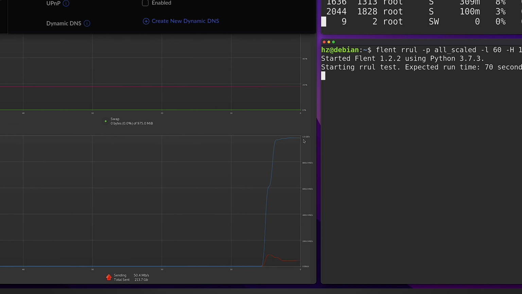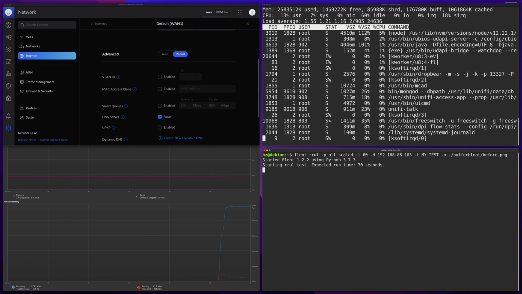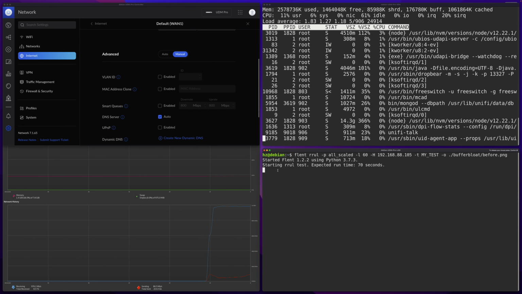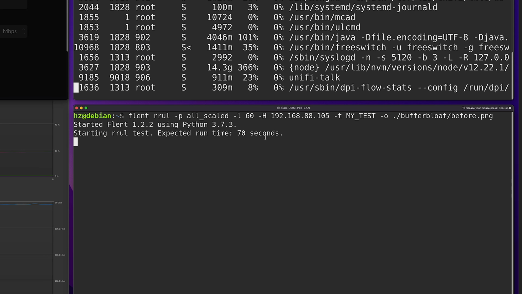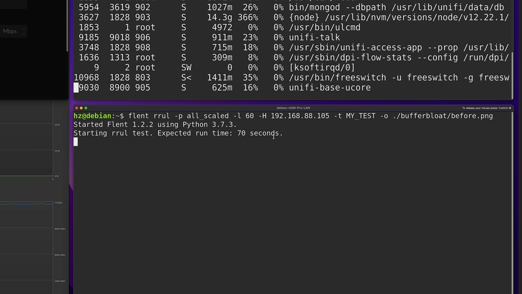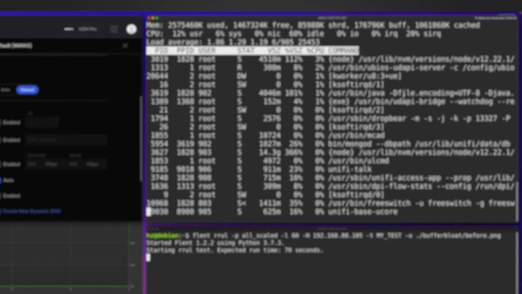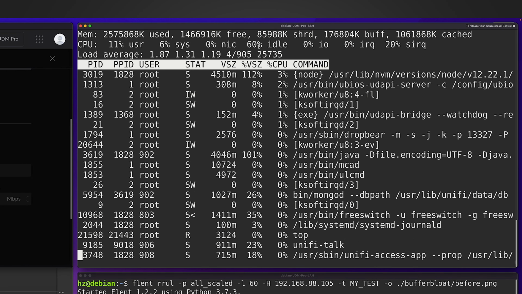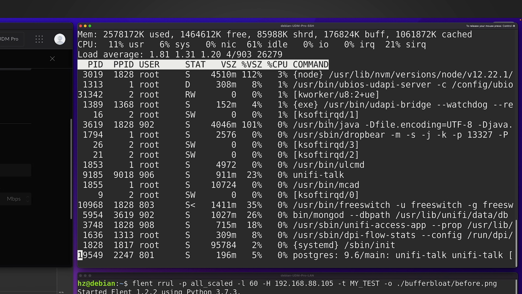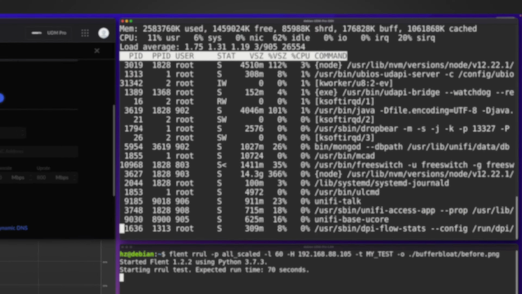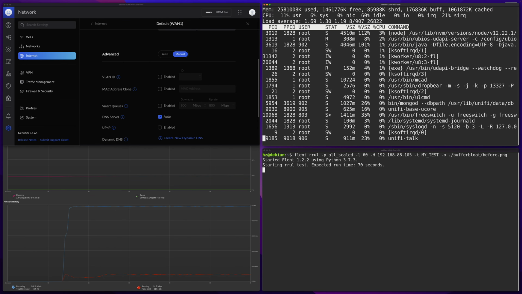Okay, now the upper limit is about 1 gigabit, exactly my line speed. And on the client side, it says it will run for 70 seconds. I believe the 10 additional ones are for warming up. And in the SSH part, you can see it's 60 idle. In this mode, I'm using all the bandwidth of the WAN port, and the system uses about 20% of CPU to support it. Nothing's special. Let's wait till the end, then we can examine the generated image.